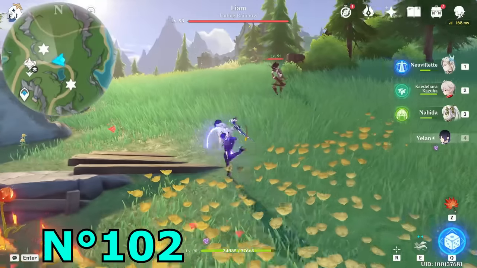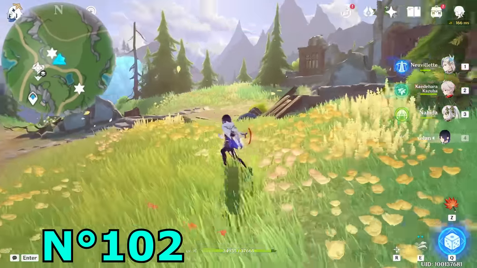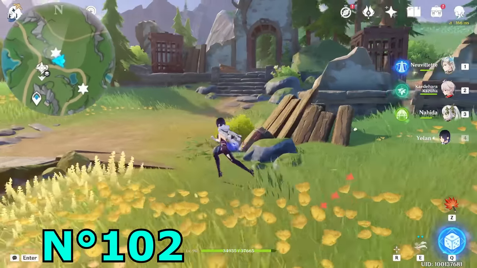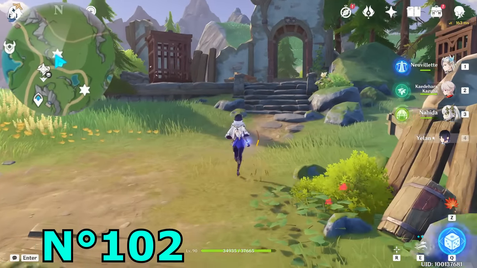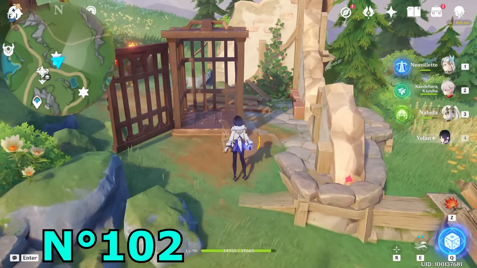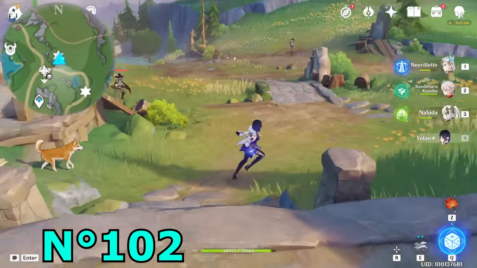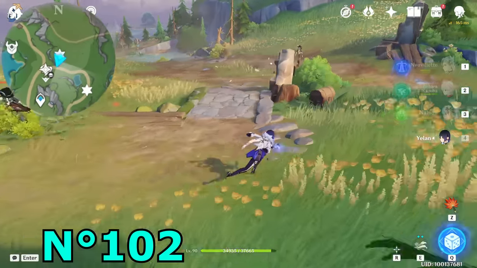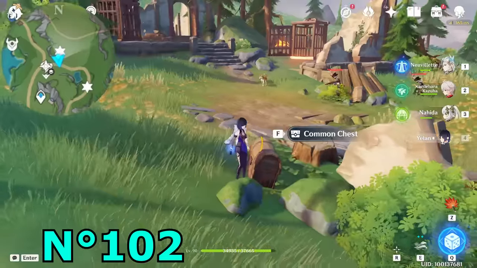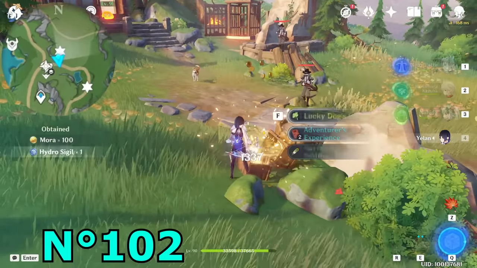Looks like we've got the northwest now. Here, this chest is, you know, this. Do you remember this location? Basically, where we did the world quest, Crimson Down Poem. Yeah. You have to open this door with the dog. And once you open that door, this common chest will spawn. You can just take it.